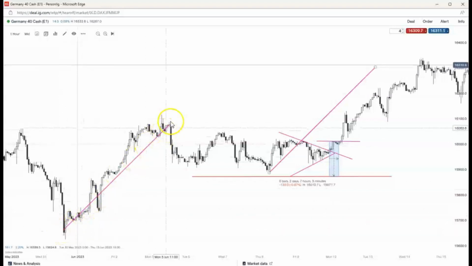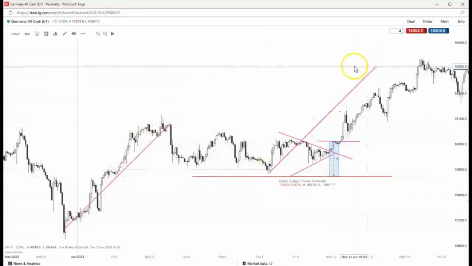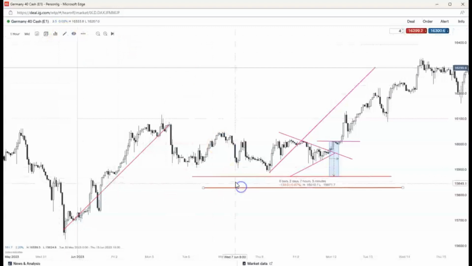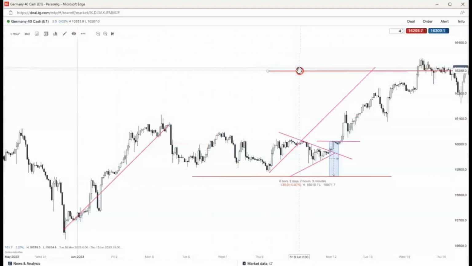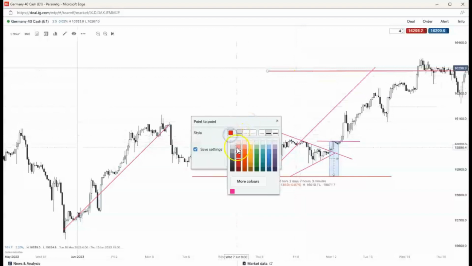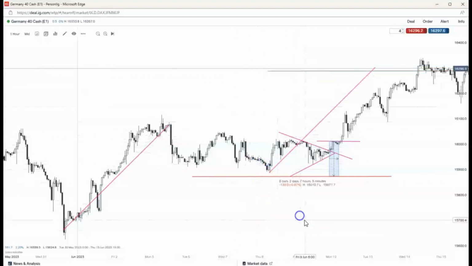we have one leg up. Now the market has turned down. Then I take the bottom of this area here and I put my second leg. It's A, B, C, D. So I will have my target up here. Up here, I want to exit the market. Right there, and I will make it green. This is where I want to get out of the market. Okay, now everything is planned. If I'm right, then this will be a very good trade.